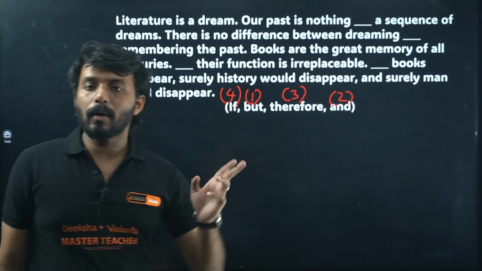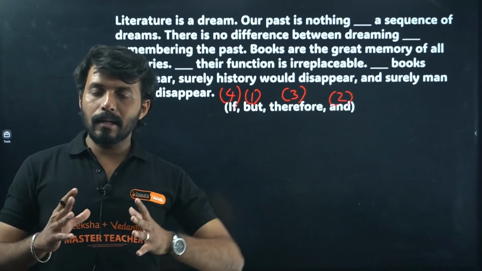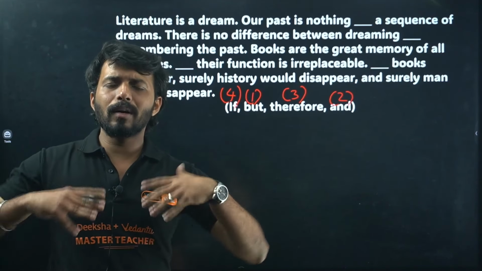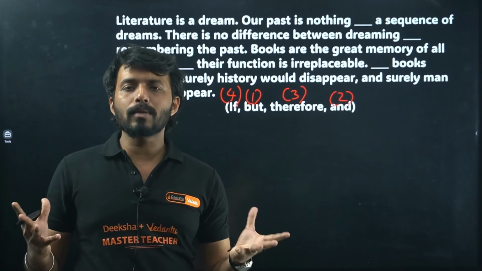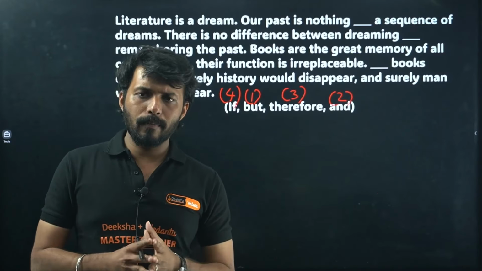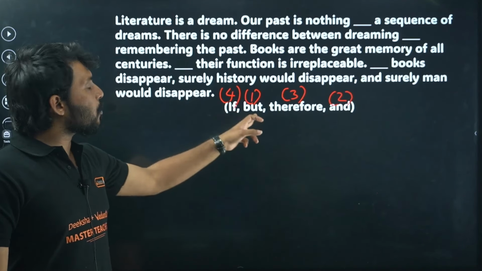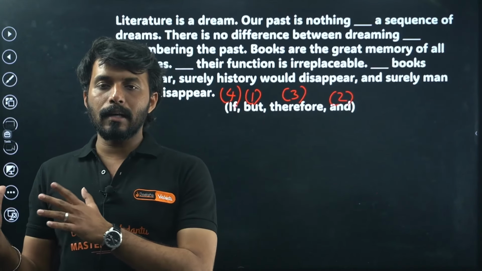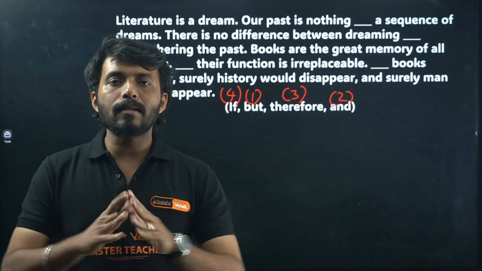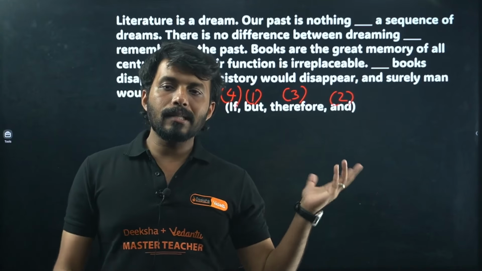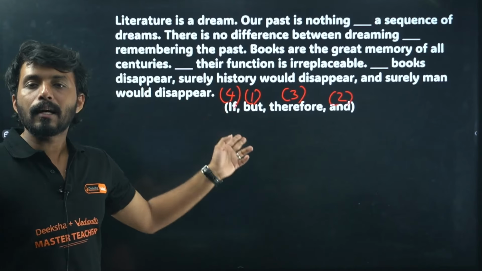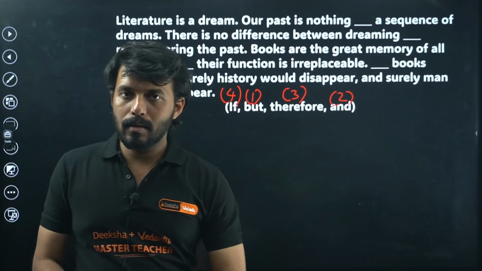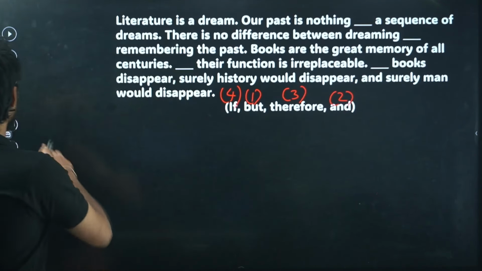So keep this in mind, okay? "And" is a conjunction. You basically join two sentences. With "and" you don't necessarily need to have a condition. Any two sentences can be joined with "and". Something like "if" or "but" are conditional. One sentence and another sentence, if they have to coexist, there has to be a condition. So when these conditional sentences come, you use "if" or "but". Linkers like these, okay? So moving on.